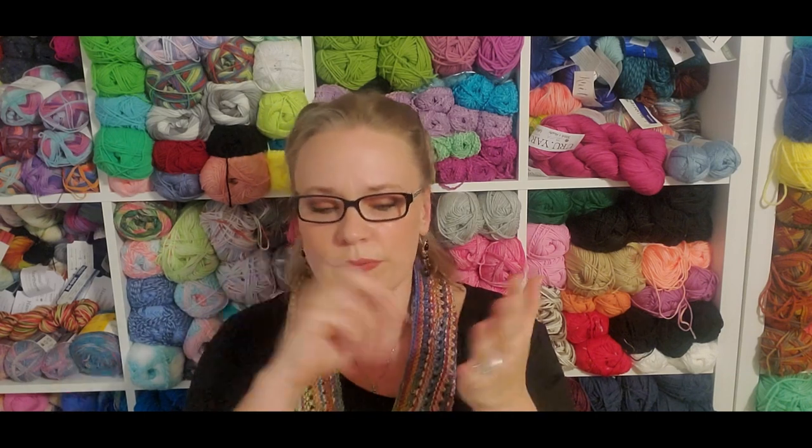So anyway, that is my basket o' everything. I still have not found the pattern for these circle squares that is almost identical to this one. I know it's out there. If you go on Ravelry, and I think it's blocks, granny, and circle, it will pull this pattern up. I've seen it before. A friend of mine actually sent it to me when she saw it because she said, isn't that the one you did the pillow in? Because I had texted her what I had done the pillow like. So this pattern is literally pretty much identical to what I did for these. If I can find it, I will eventually link it.